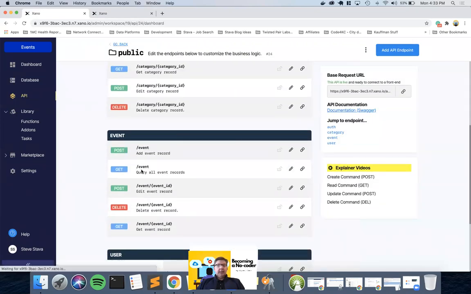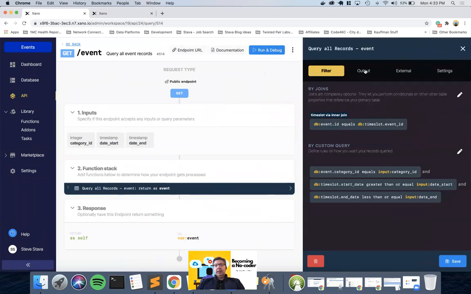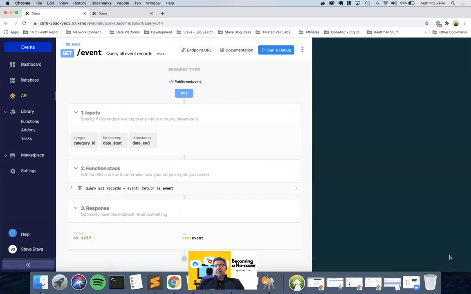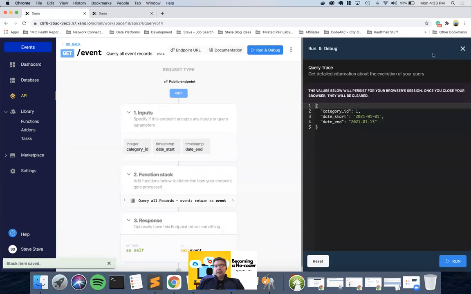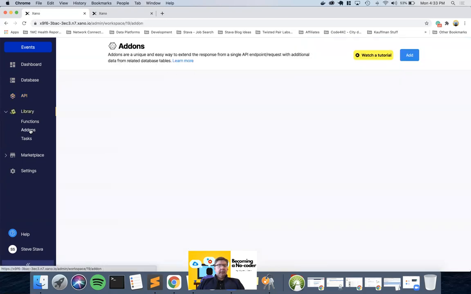come back to my get event, we're going to run this query again, but this time the time slot of events should be doing similar filtering on date range. Let's see if I get that right. Oh, I broke something. Okay, so my add-on filter isn't working. I get no add-on at all. I should get that array below there.